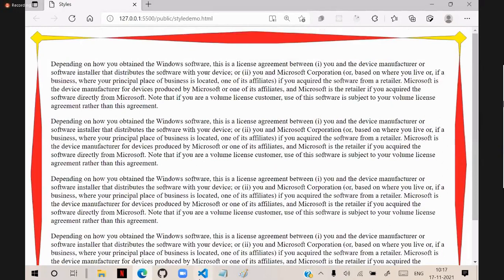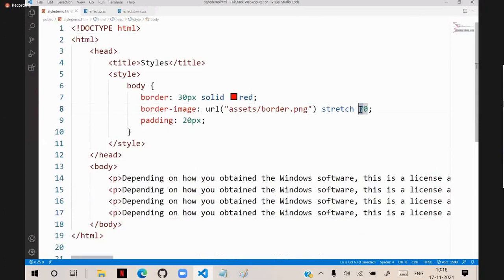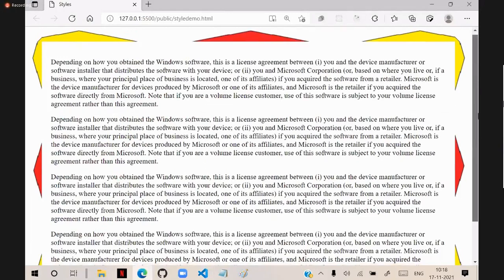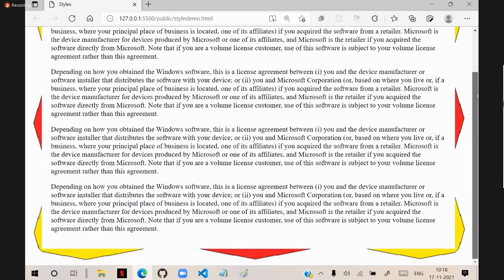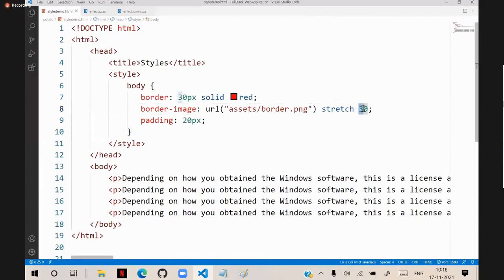And very important, this offset value. Suppose I give the offset value as 30, that means it will be like this. That means how much stretch percent it should be. That we can define by using this.